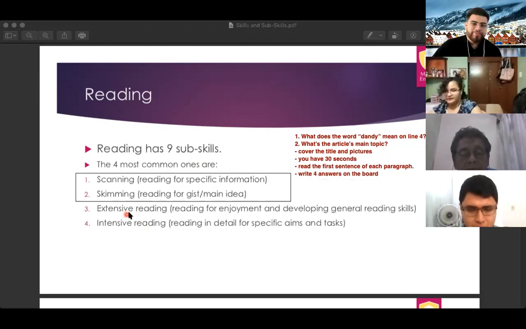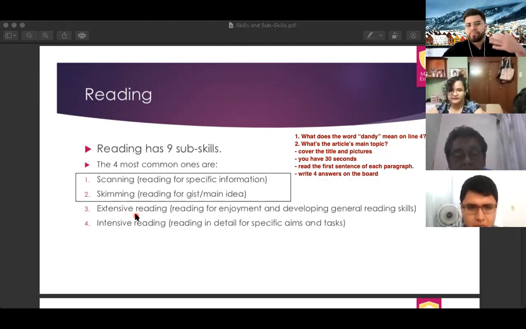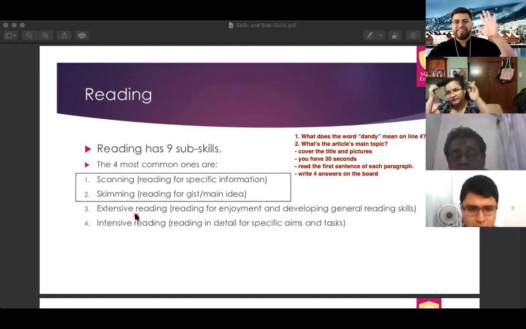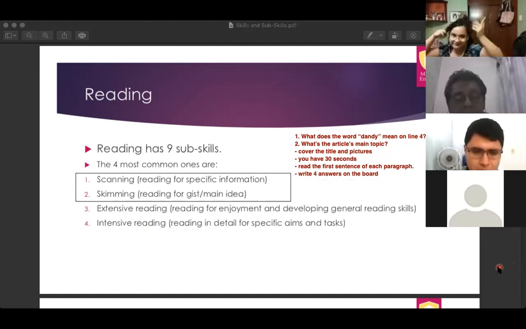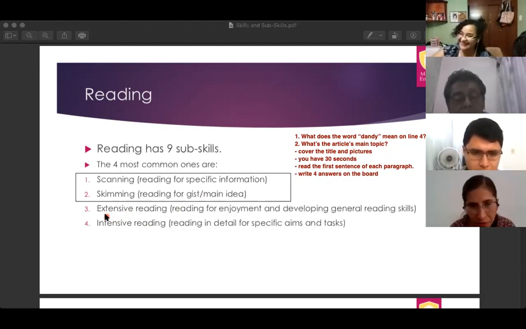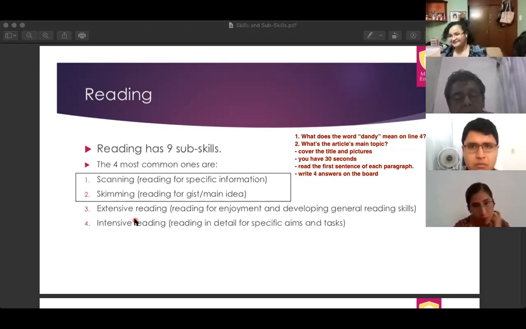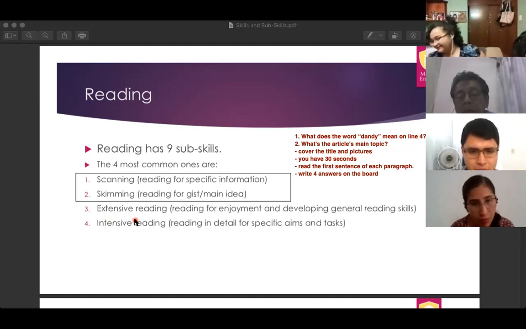Now, extensive reading is when you read for pleasure, because you want to read, because you like reading. Do any of you here read extensively? Or nah, we don't want to do that. Teacher Jocelyn? Like that, like Facebook news or something? Facebook, okay. That's something modern, yes. Okay. Well, I guess everybody reads extensively if they're going to read statuses, articles, okay?